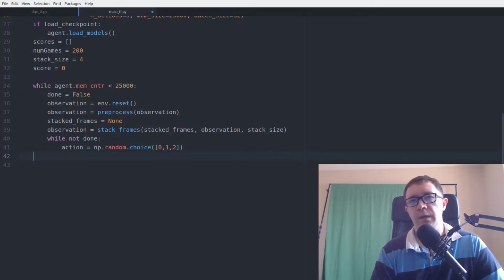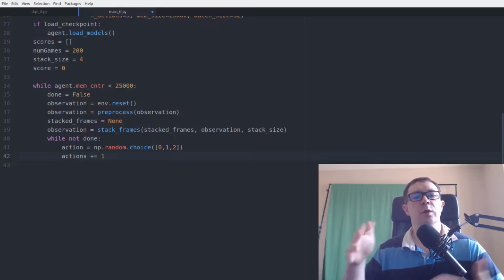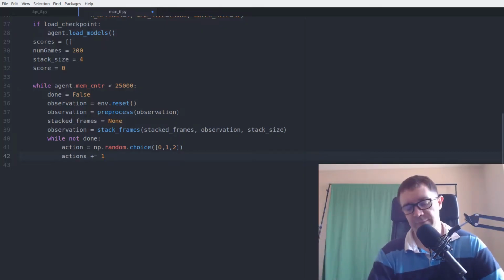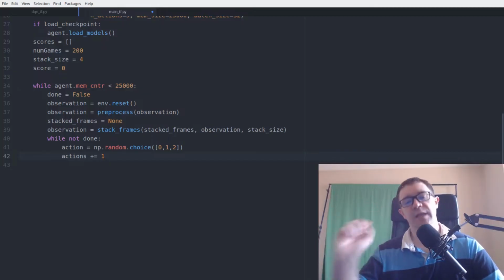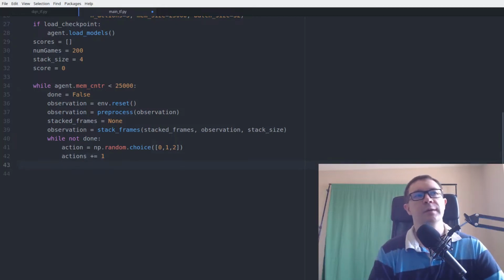So there's a bit of a quirk here. The agent saves its actions as 0, 1, or 2, but the actions in the environment are actually 1, 2, and 3. So we have to sample from that interval and then add 1, take the action, subtract 1, and then save the transition in the memory. Just a bit of a kludge, not a big problem.